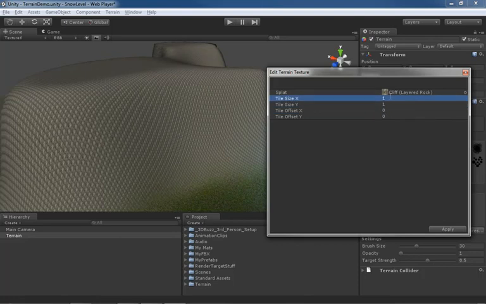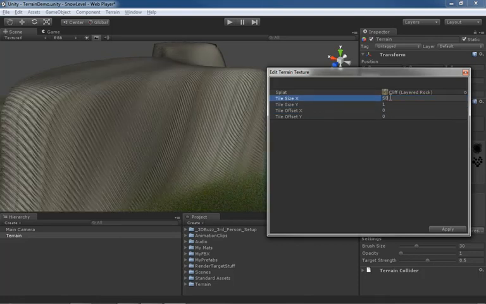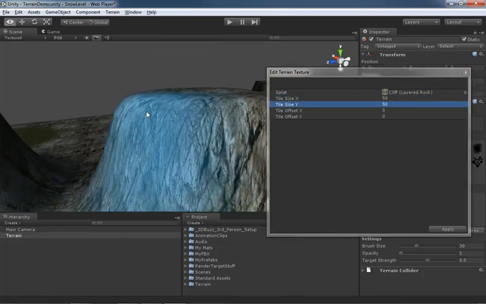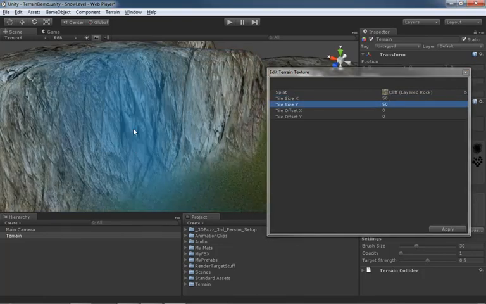So let's do, say, 50 by 50, and there you go. And that might actually end up looking a lot better, though some of the shaded areas might break the realism because you wouldn't actually see those recess into the rock. You'd have to make that judgment call based on the design you're going for.